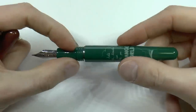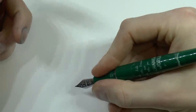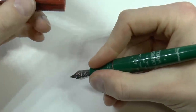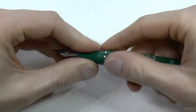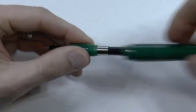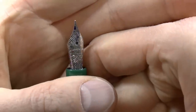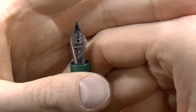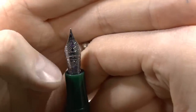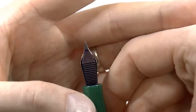The pen opens up — you unscrew it — and you have a section which I find really pleasant. It's a bit longer, which I appreciate. It fits my fingers very nicely. These threads are not sharp, so that works well. The pen does post; it becomes quite long, but you can post it. It's all plastic, so it's not very heavy. The pen is fed through cartridge or converter; the converter is supplied and labeled Montegrappa. The nib is a steel Montegrappa nib — this is a fine. It says Montegrappa in Italy. It has that diamond pattern that Montegrappa does, and a plastic feed.